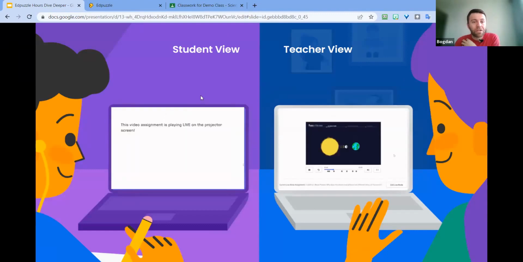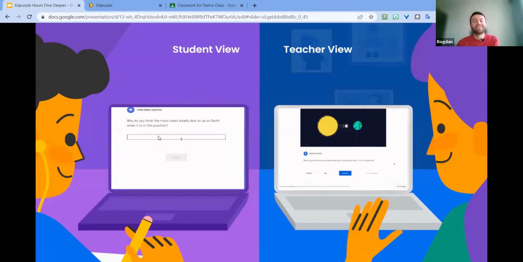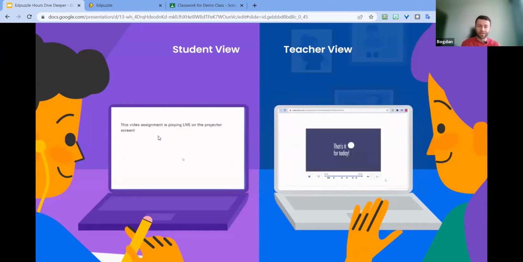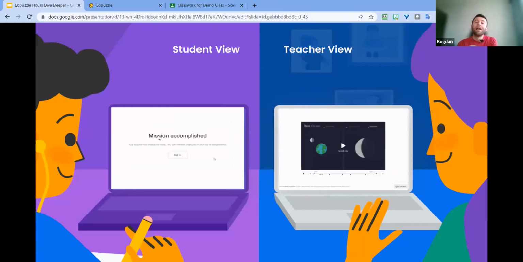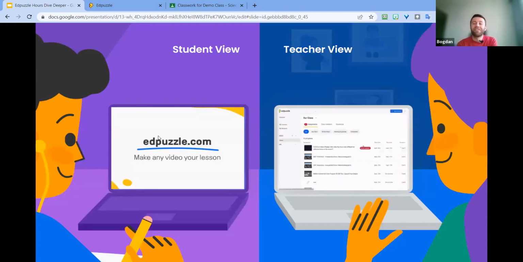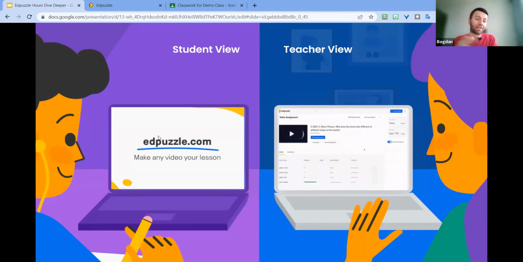So this is what I was showing you. So you had the teacher view and the student view. I showed you both sides, so you have an idea of how the live mode actually works. Now, just a heads up though, for the live mode, if you do plan to use live mode, keep in mind that if you assign a video through Google Classroom or through Microsoft Teams or through the Edpuzzle Classroom directly, and students start watching the video on their own, when you start the live mode, they will not be able to answer those questions again because they've already answered them before.